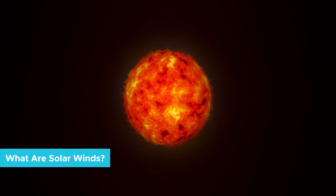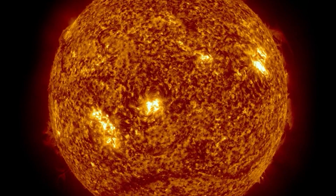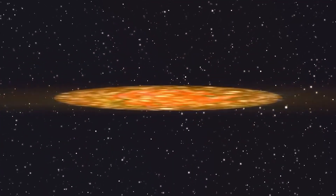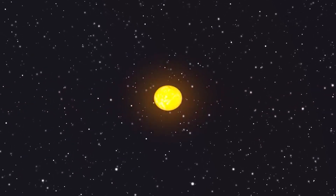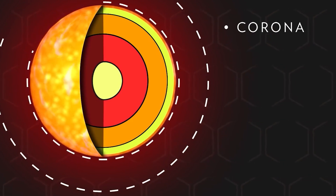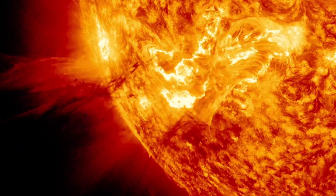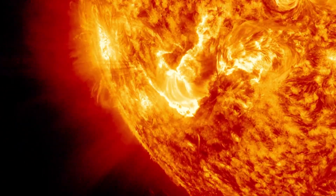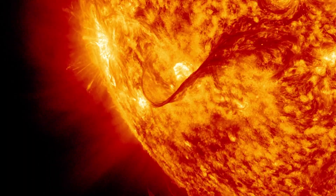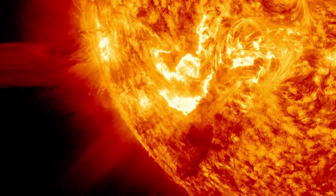What are solar winds? How can there be winds in space? Our sun is made up of millions of highly energetic particles owing to its immense temperatures. At the upper atmosphere of the sun, a region called the corona, temperatures can reach more than one million degrees Celsius. With particles in the corona having that much energy, the sun's gravity doesn't have enough force to keep those particles in, so many of them fly out of the sun. This is what causes the so-called solar wind.